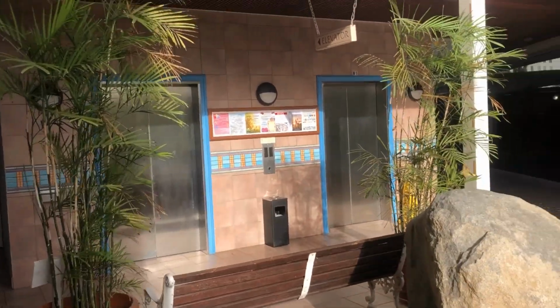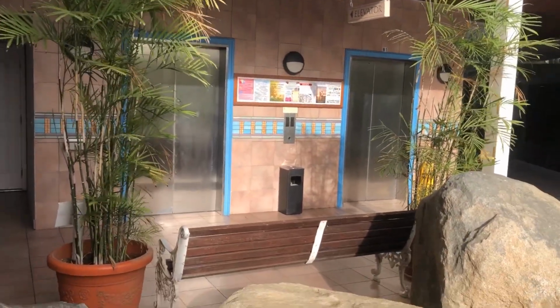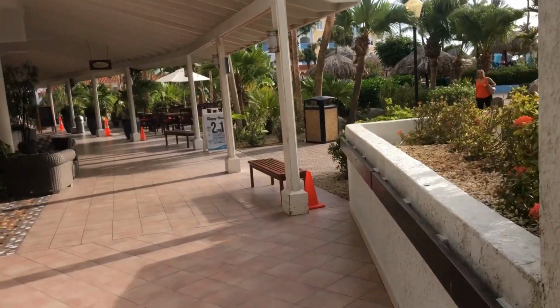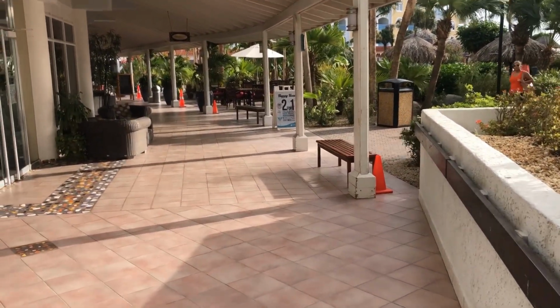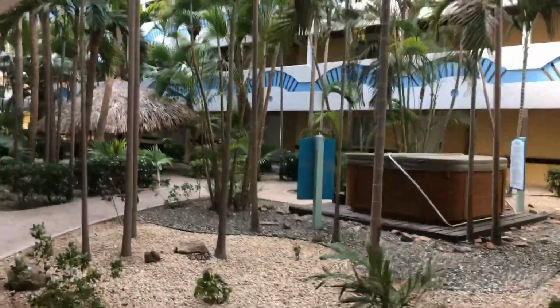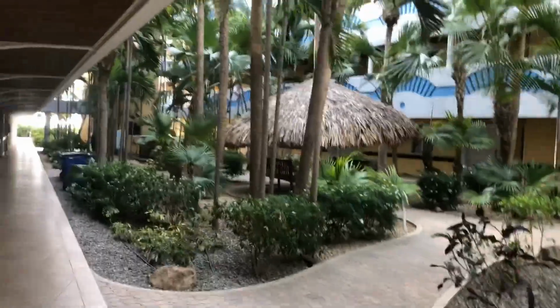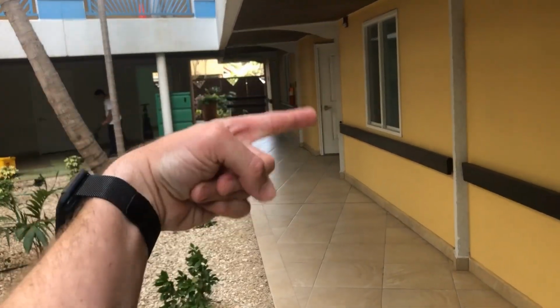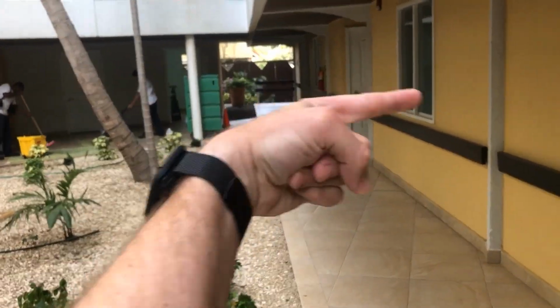On this side they have elevators going up. We have 1, 2, 3, 4, 5 floors here. And there's elevators on the other side, just on the other side of the reception there. But we're going to take one look here, and then we're going to go by the pool. I wanted to show you guys one thing. I haven't been over here in years. We used to vacation here as my family. Now this is if you come out of the lobby to the right and walk all the way down. The elevators that we just saw were just down that, to that ground board and to the right.